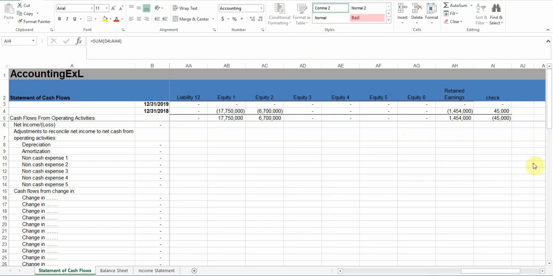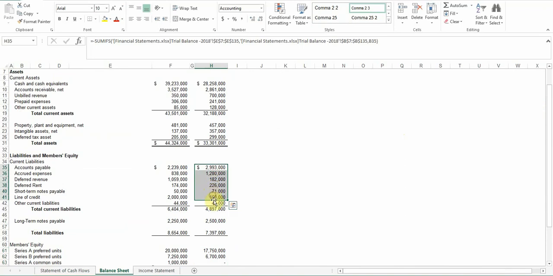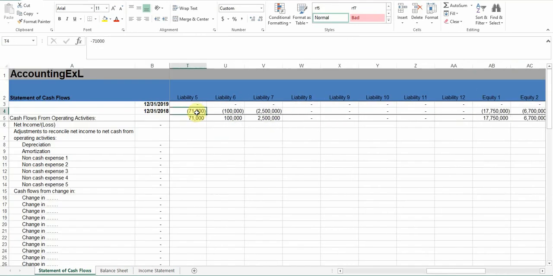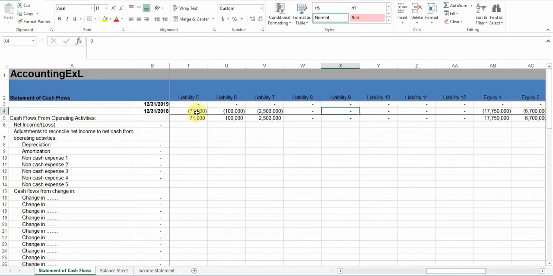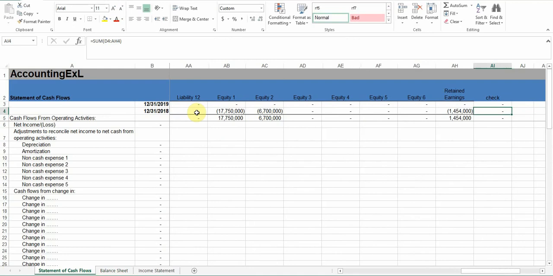That means that we missed something. When I go back and look at it, I'm off 45,000, so I probably either had a typing error or I missed this other current liabilities account. So we just go in there and add that. I'll go ahead and put it here. Okay, so now we're at 0.